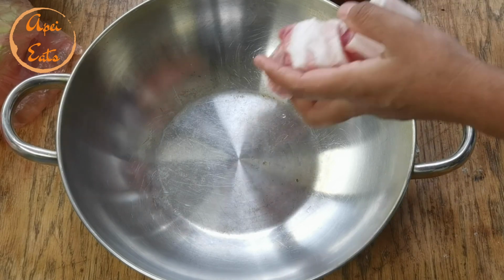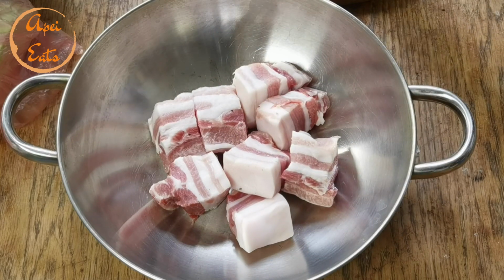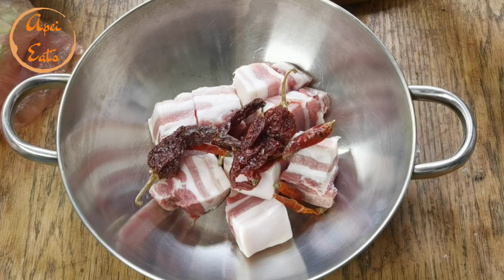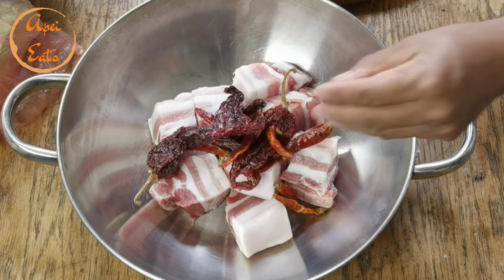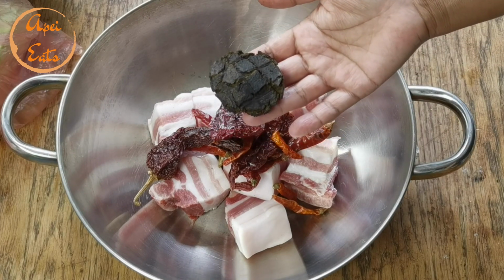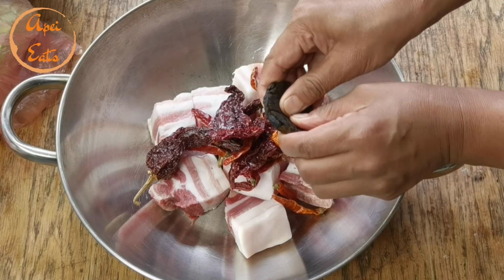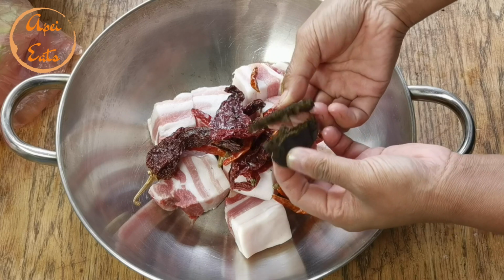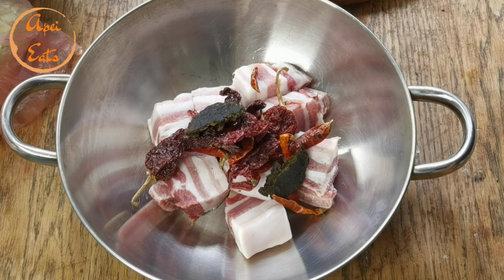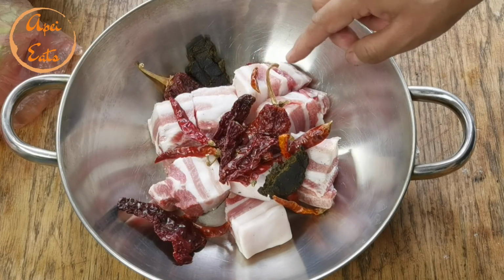What do you call this? Pork with anishi. Look at that beautiful pork. And then we have here some spicy chilies and non-spicy chilies. And then here we have the star of the show, anishi. I already roasted this in the fire. And now I'm just gonna add it like this. I have more, but I'm not gonna add more because we have very little meat, yeah?